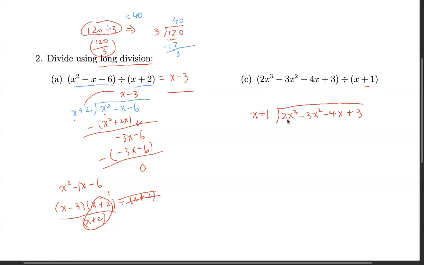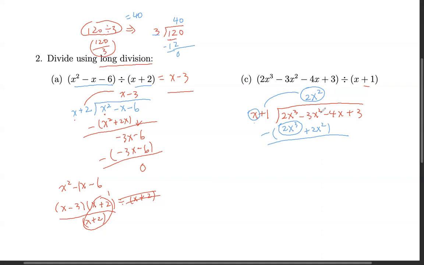Now again, I'm taking two terms and matching up x to x cubed. So I need to put the 2x squared here. To multiply by x, get 2x cubed. So basically I have this one, multiply this one to give me this one. Because it's like an elimination. From the left-hand side to the right-hand side of the dividend, we eliminate one term by one term. Then I have to multiply 1 with 2x squared. So that's positive 2x squared. Then I subtract. Of course, 2x cubed subtract 2x cubed, that's 0. That's my intention. That's why I put a 2x squared here, because I want to get rid of it.